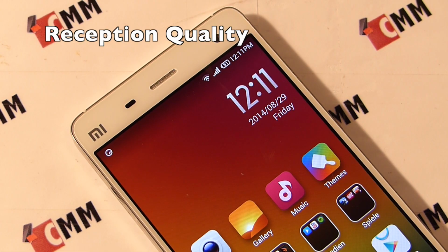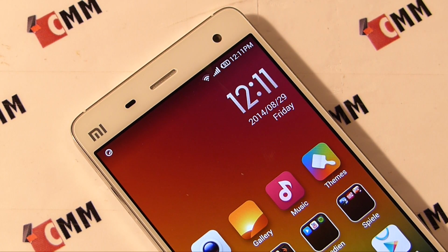And now comes the serious talk about reception quality. And I have to say that basically the Xiaomi Mi 4 is doing an amazing job here. I had pretty much full GSM reception all the time, which is very good. And this phone even managed to get a 3G signal in places where other phones don't get a 3G signal. So the antenna in there is really good and can handle the metal frame perfectly well, which often appears to be a problem not only with Chinese phones but with brand phones as well.